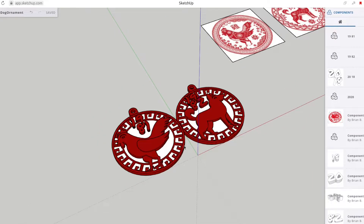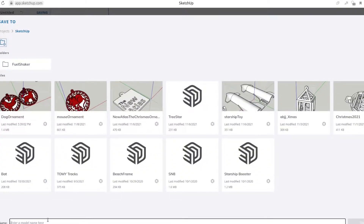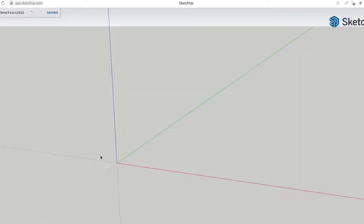I printed these out and painted them by hand. You can make a new one — one thing I haven't done yet is make a New Year's ornament. Let's delete this and click on Untitled to save it as 'New Year's 2022.' Again, this isn't a tutorial, but I'll show you real quick. You have all of these tools — lines, arches, squares, circles, 3D text — and when you combine all of this together, this is how you make everything. You're just taking very basic shapes and adding and modifying them until you get what you want. I'm going to speed this process up and show you the whole design process.